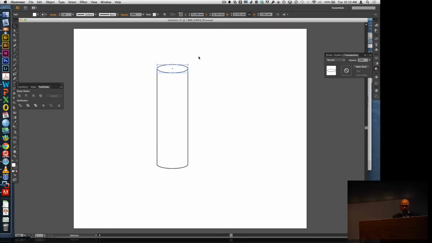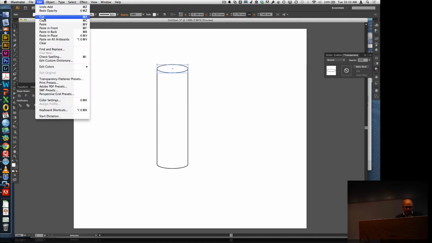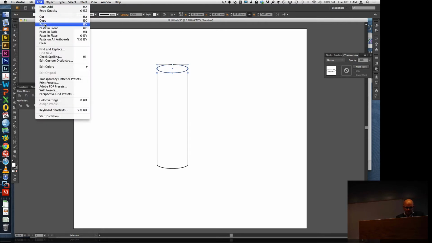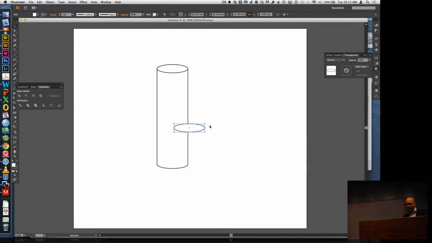So I'm going to teach you one more strategy that is very useful. If you mark the top oval here, and you copy this with the copy command, and you paste, it always pastes in the center of your viewing area.